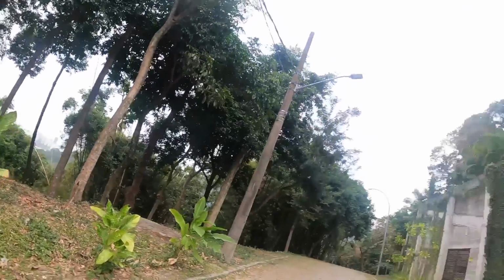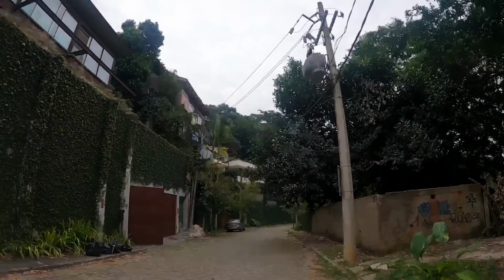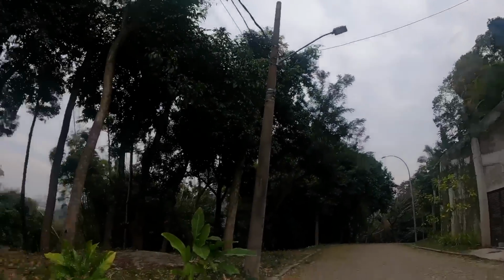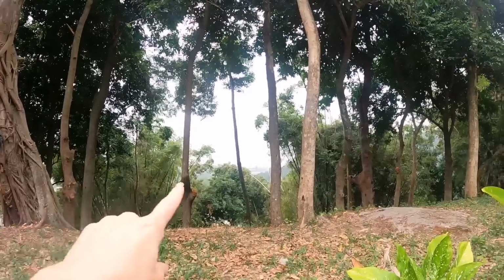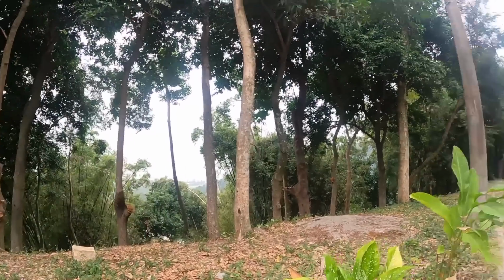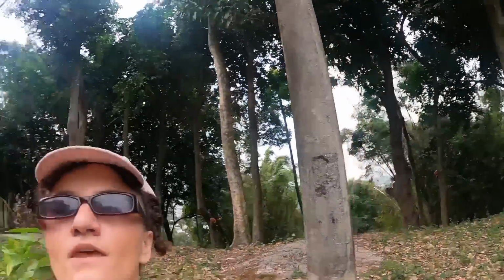For now, I'm in this so bougie neighborhood with huge architecture houses, and the forest starting already. I don't know if you can see the big buildings there in the end. So yeah, I'm going to try to look for the entry of this waterfall and climb up the whole forest. I'm on my own because everybody's working. It's weekdays, but I hope it's going to be fun.